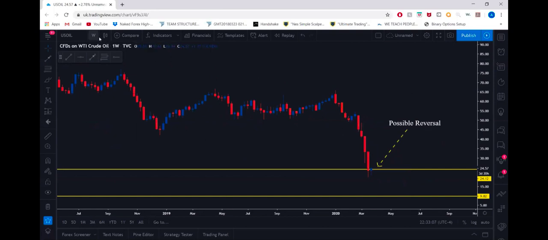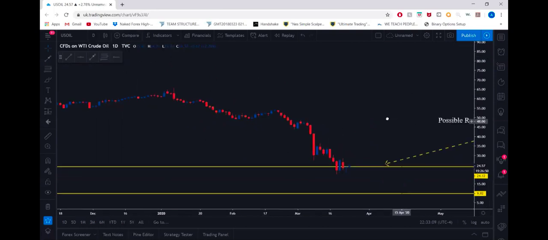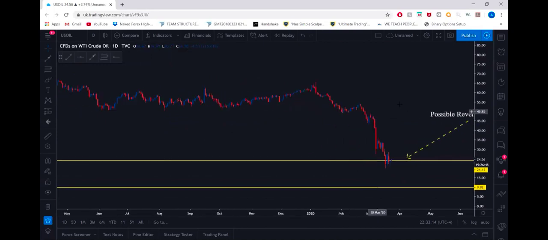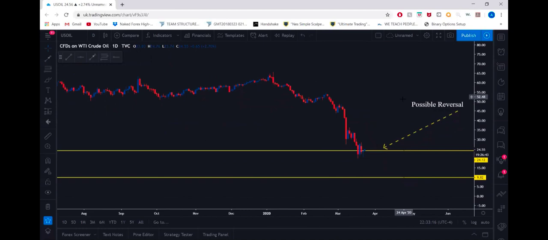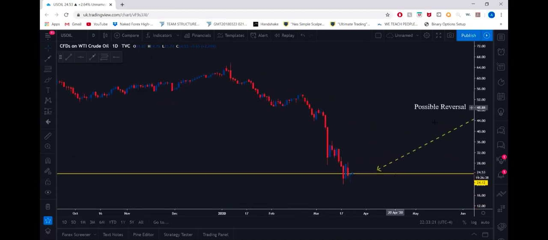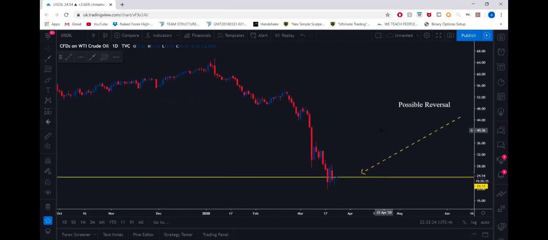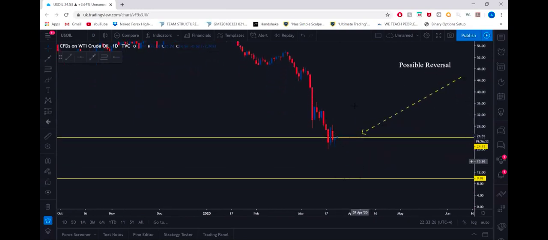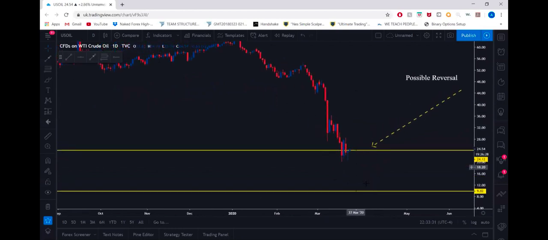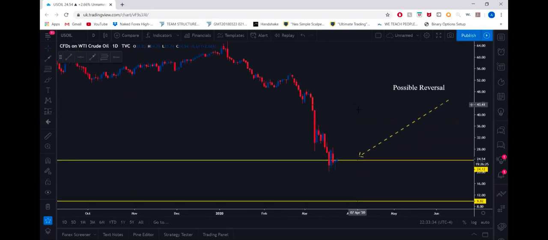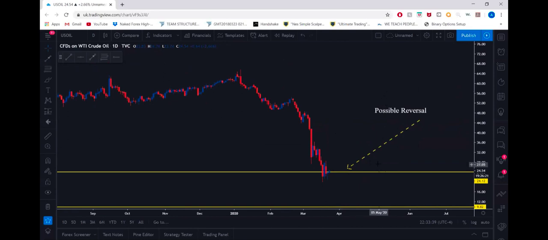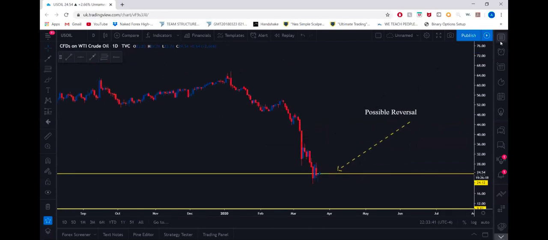I just wanna give it some time. As you see, we already have a daily rejection here. So really could be a nice reversal. I just wanna see if there's gonna be any major market news that could affect this for further drop back down. But I would be honestly surprised if that happens because that would be a really, really low price point for oil. So I do expect to see some movement back to the upside.